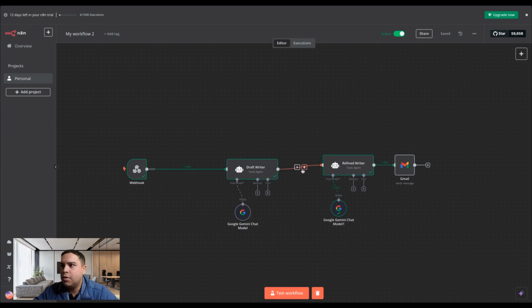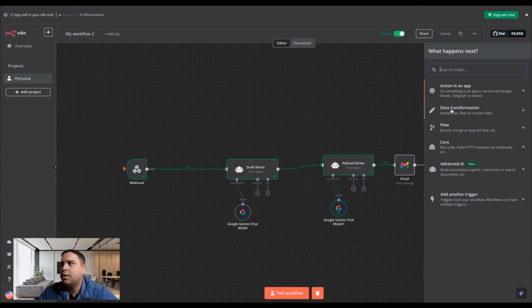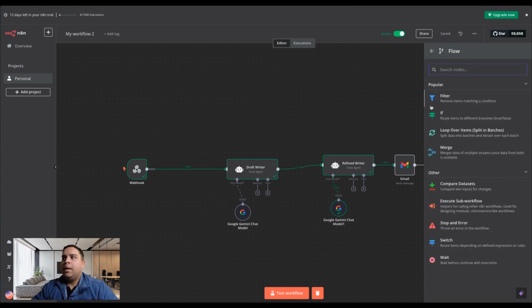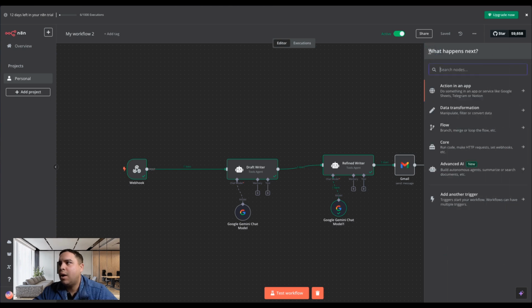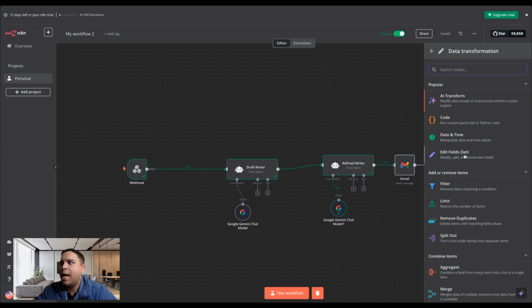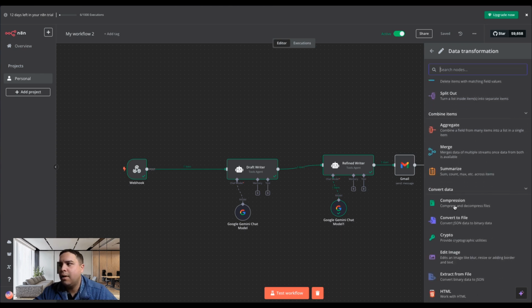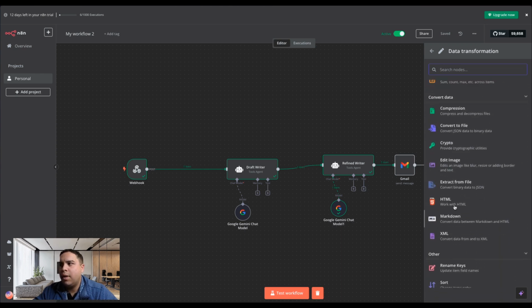Just to show you a few more things, you can use if-this-then-that kind of scenarios. You can have it wait for a little bit before it executes the next step. You can merge data. There is a whole lot of stuff that you can do in between. You can transform data, date time, filtering that you are already used to.